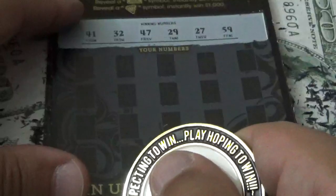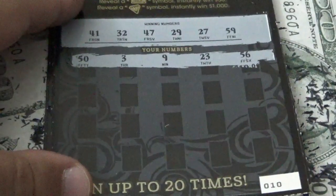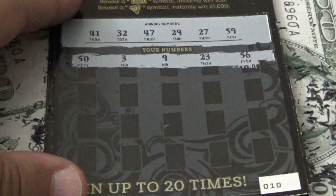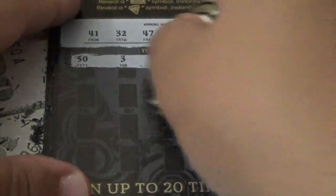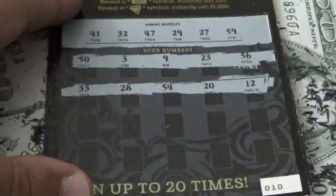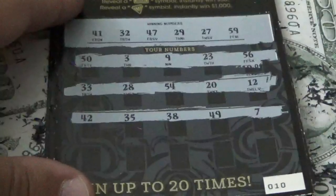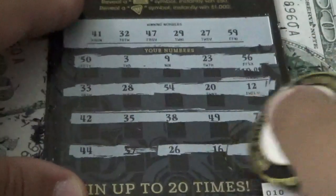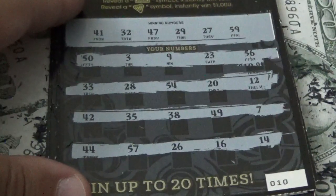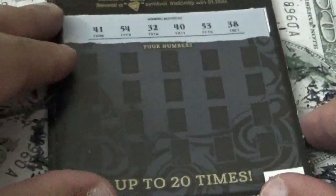Next up. Looks like we got maybe 4 or 5 more left. This back half has been horrible. Absolutely horrible. Yeah, 2 winners in the back half. 50, 30, or excuse me, 53, 9, 23, and a 56. 33, 28, 54, 20, 12. 42, 35, 38, 49, and a 7. 44, 57, 26, 16, and a 14. Another loser. All right, next up.